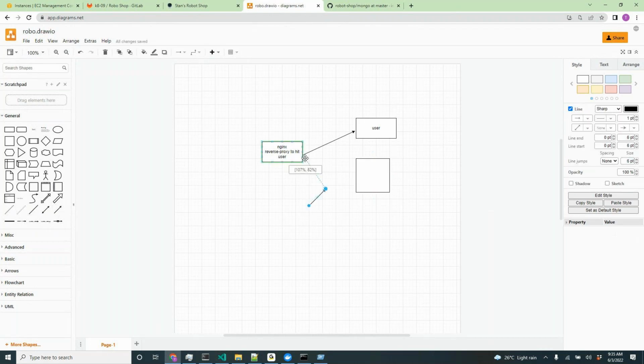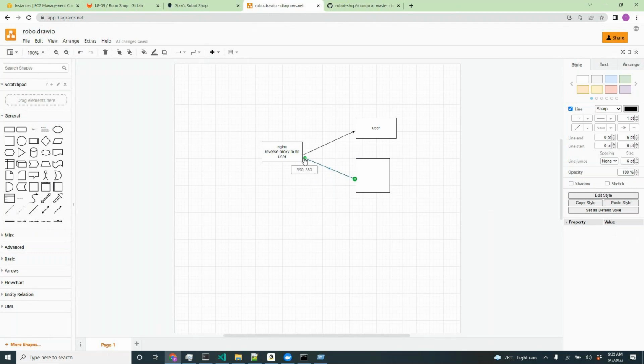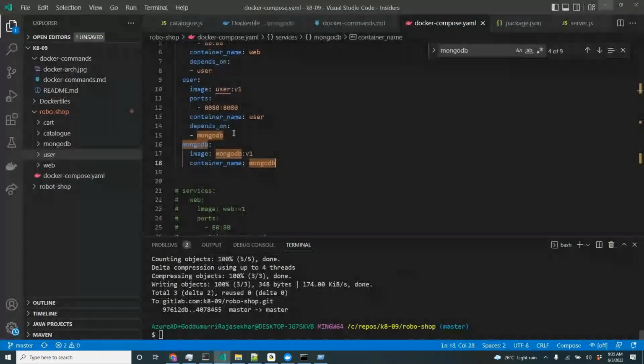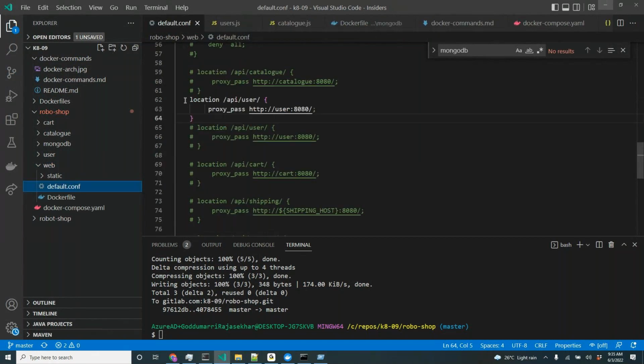How is it integrating each container? I mean, all the containers one by one, connecting. User is connecting to a database, right? When you are entering the details, this is a reverse proxy configuration in here. It is forwarding the request to the user service. This is another web service running. Similarly, it will forward the request to the cart. Similarly, it will forward the request to the catalog. Connecting through the APIs, these are called RESTful services.